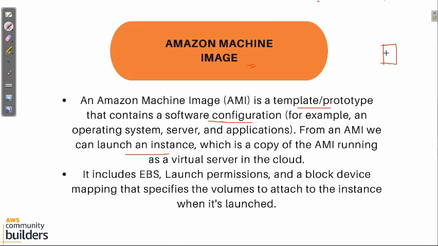It's like a template with a software configuration which defines all these features, that is, the operating system, server, and applications. All these features are written in it, with the help of which we launch our instance. So an instance is nothing but a copy of an AMI running as a virtual server in the cloud. This is the template, and this is the actual running, or launched, instance.